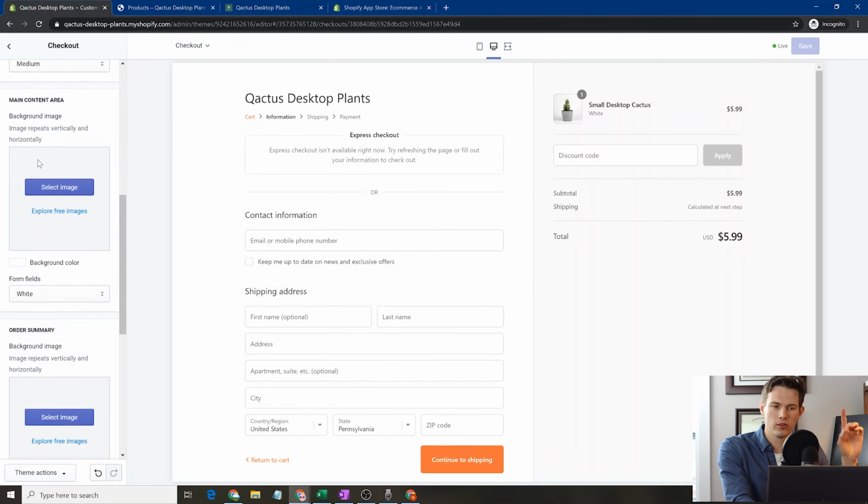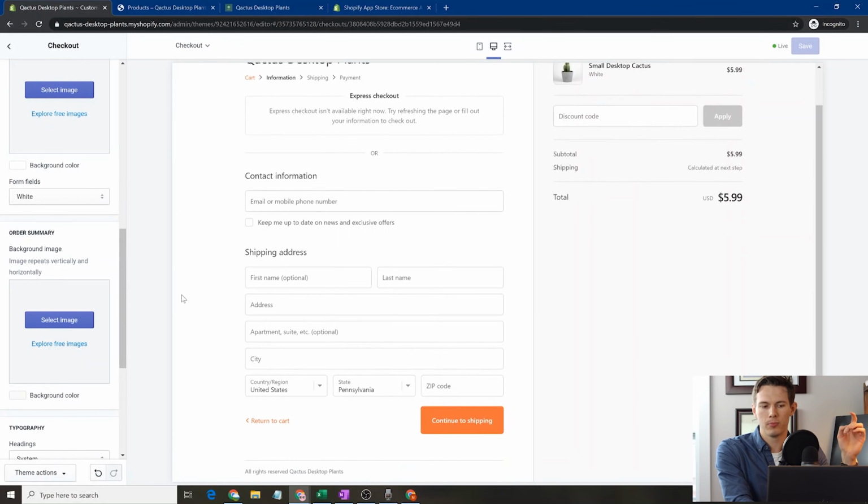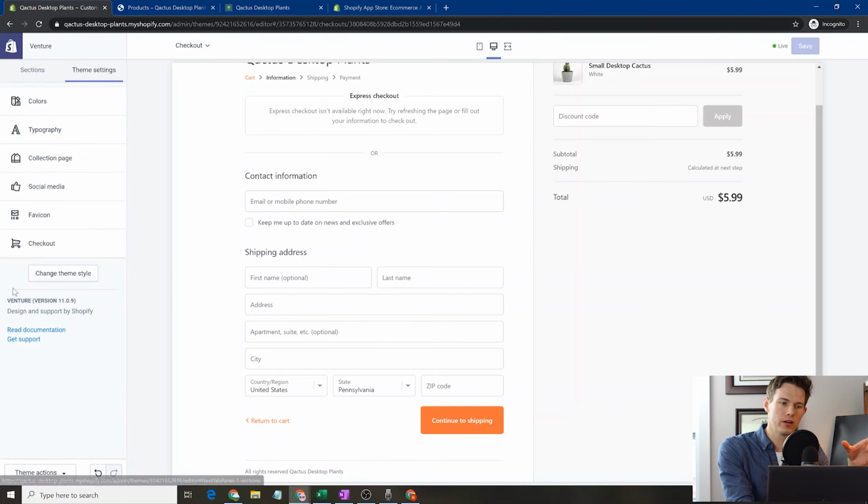Of course, I'll be talking about the logo on your header in a minute. But a lot of the stuff like your legal things, if you want them to show up on your checkout page, you can actually do that. So let's head out of the editor right here. I think we went through pretty much everything here other than changing the theme style, which we can also do back where I showed you before.